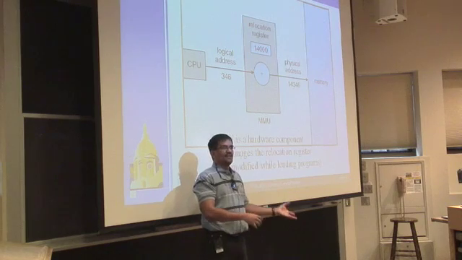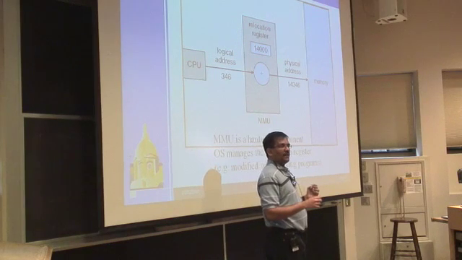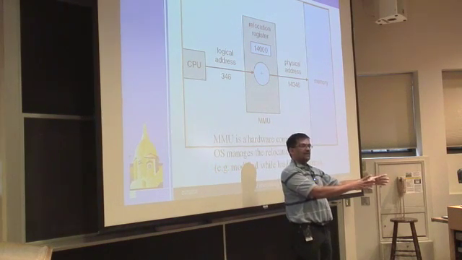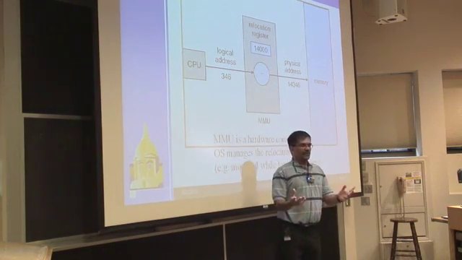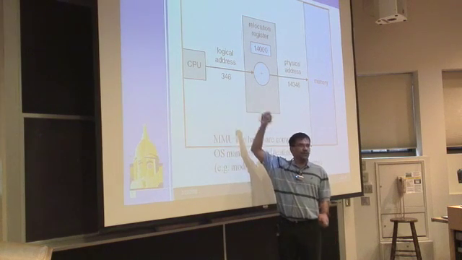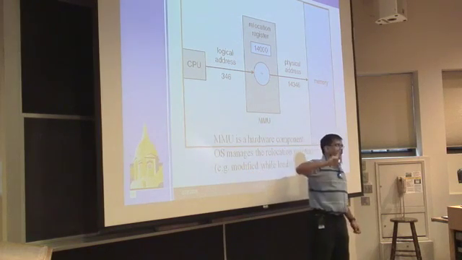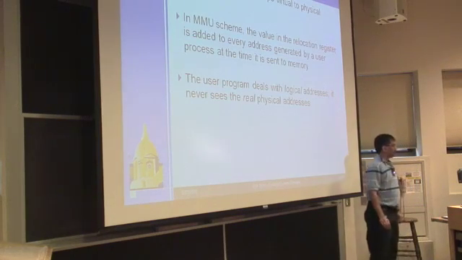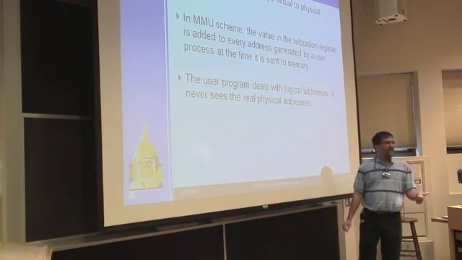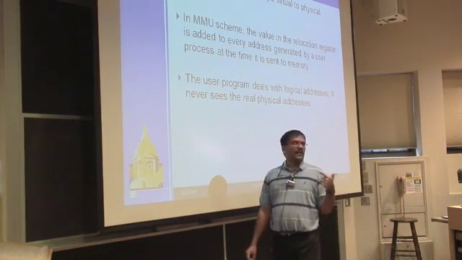Every time you context switch, you have the freedom to move you around, and you won't notice a thing, right? So you may be running at this location for a second, then I may move you somewhere else, and you as a program wouldn't know any difference, right? But the key thing to remember is this: you need hardware support, and that was the previous slide. You always think of logical addresses. The physical address is all that is needed, and the magic happens by the MMU.